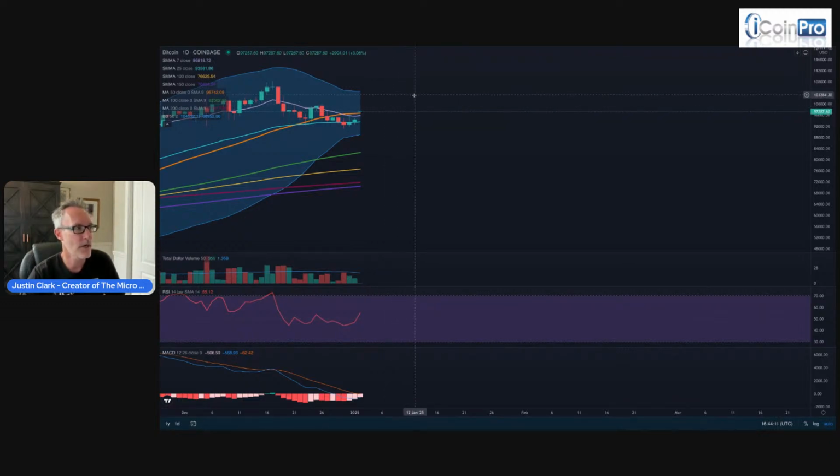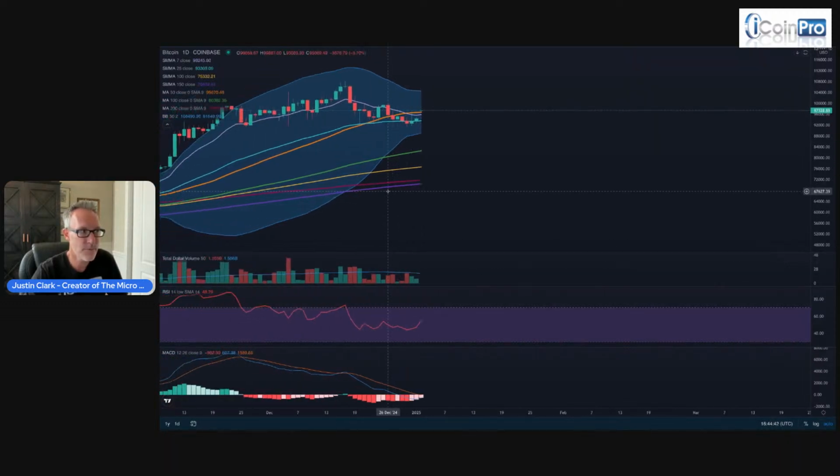And if we can get over 100K and start trading above that, maybe we're going to go back up and give another test of this 108, 109K resistance area up here and see if we can keep the party going. If we can't keep trading above and we lose these moving averages again, then we've got to stay above about, first off, 95,000. If we lose 95,000, then we've got to stay above 90,000.